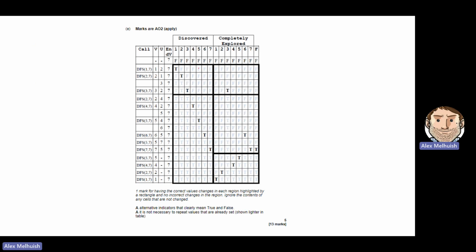Here's the trace table, just the mark scheme. I'm not going to do the walkthrough of it. Obviously, we're hopeful on Monday that the tracing a Turing machine could be the trace table you're asked. Obviously, I deliberately didn't include a Turing machine trace table in this mock because we don't know that for certain. So it's good for you to practice, and it's good for you to be prepared for a trace table on any kind of algorithm. But like I say, I think if you're going to practice anything trace table wise over the weekend, practice the Turing machine questions that we've been given.